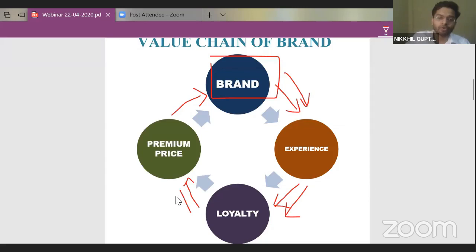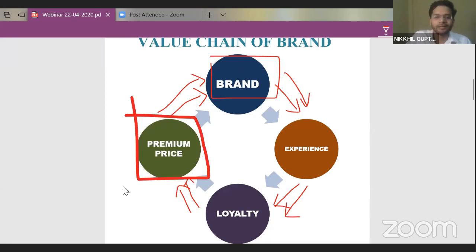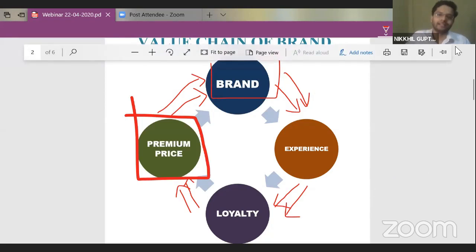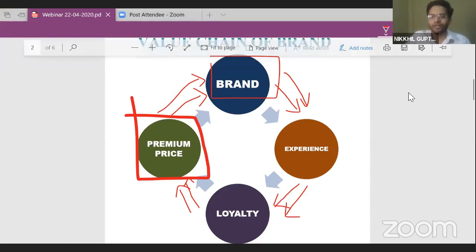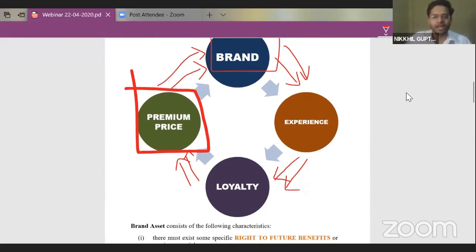I will be able to charge for my products. And when I'll be able to charge a premium price for my products, that premium will be termed as the brand value. So now I've given you a hint on how I will arrive at the brand value. The hint is that I will arrive at the brand value through premium price. This is my source of valuing the brand. And wherever I'll be able to charge a premium price, I'll be able to value my brand. Okay, sir, we got the logic. So let's move on. So this is the value chain which I had to tell you.